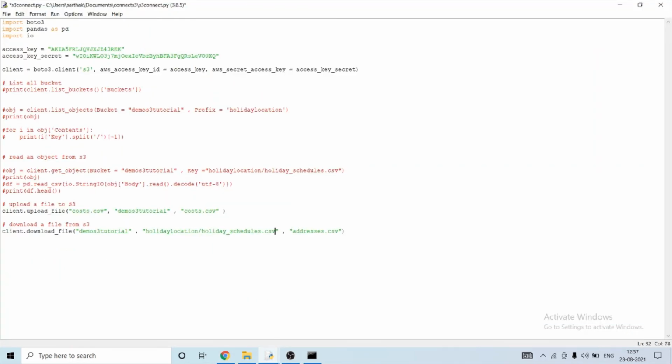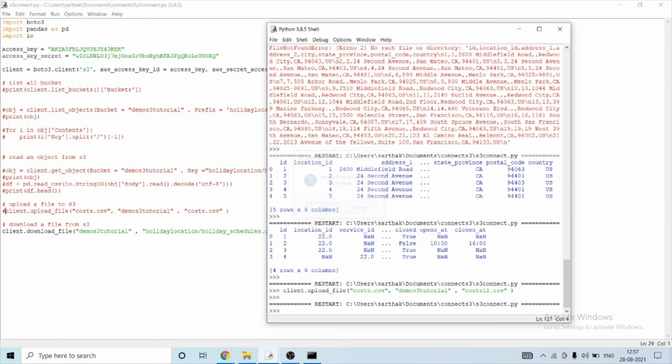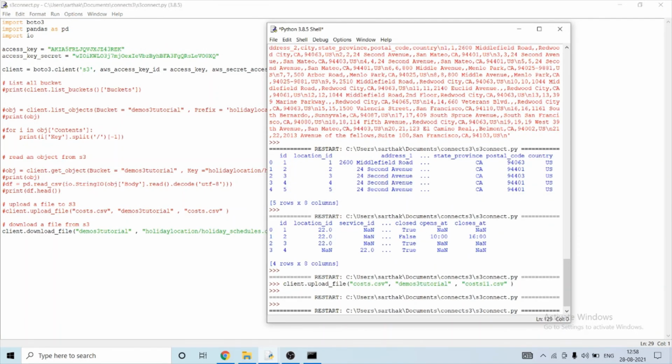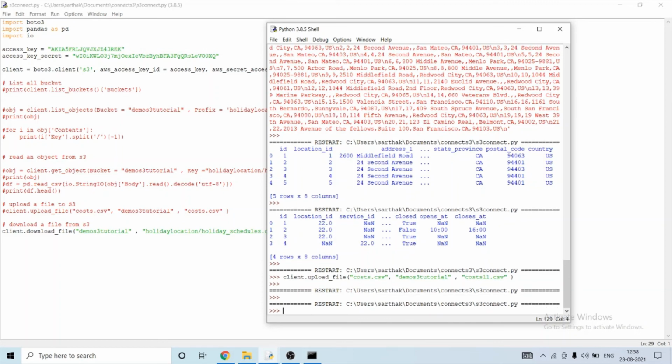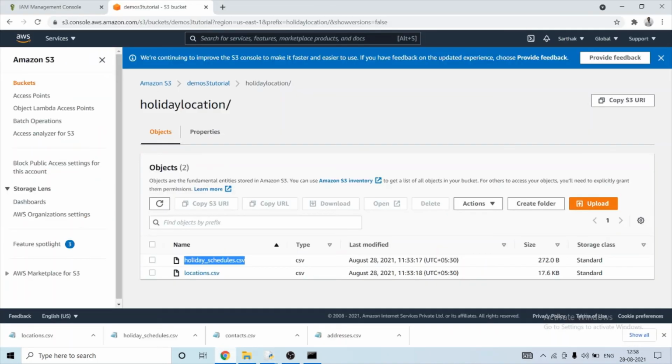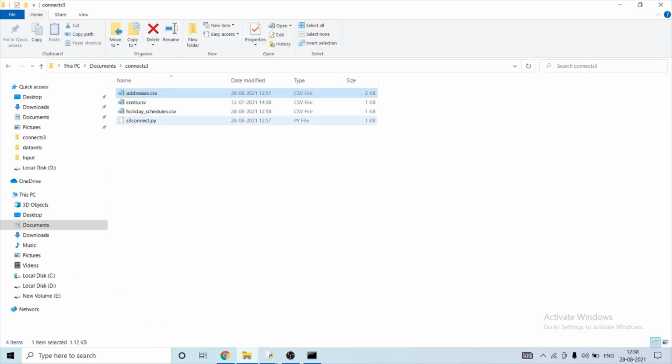Let's paste it here and comment the earlier one out. It seems that our file has been downloaded. Let's check here. Yes, our file has been downloaded.